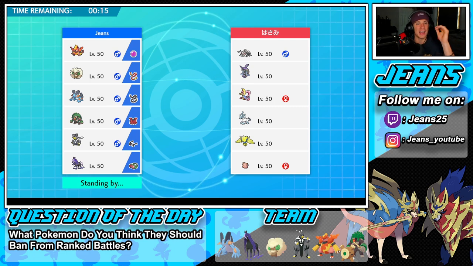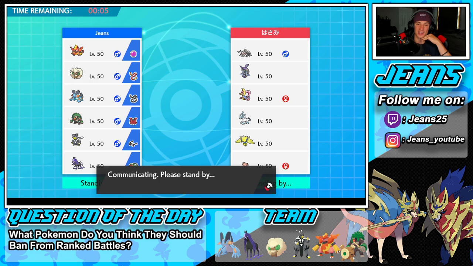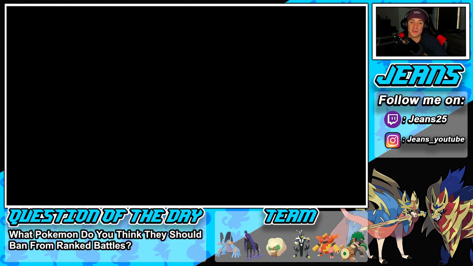I've been using Greninja a lot. I finally unlocked him in Unite, so the next video will be about Greninja, using him in the jungle, using him on the rank ladder in Unite, and just showing him off to his fullest potential. Tons of fun. He's a really cool character, and he's going to be my main for Pokemon Unite.